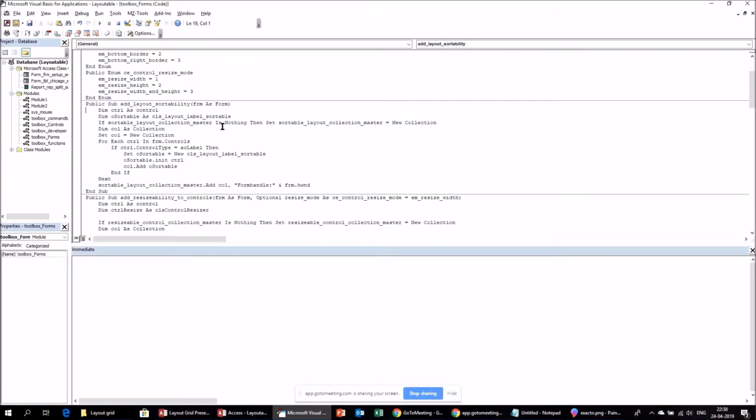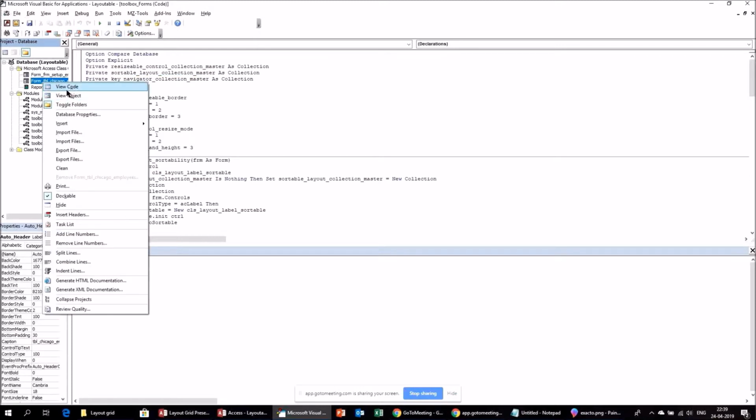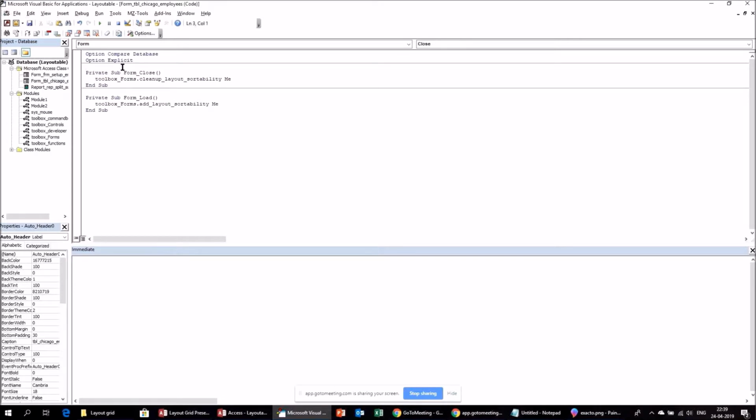So when we start adding layout, one of the things we do is make sure that we have a sortable layout collection master. So why do I have the collection over here? One of the other ways of doing it might be to have a variable declared up here as layout label sortable, and so on, but I don't want to have to add that extra line of code to each of my forms.